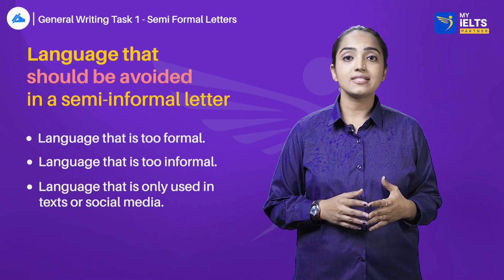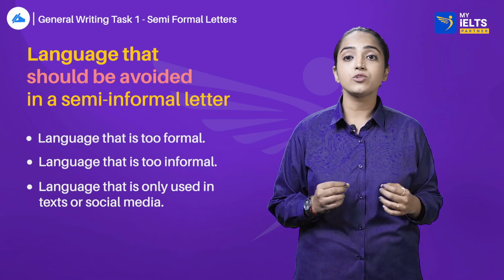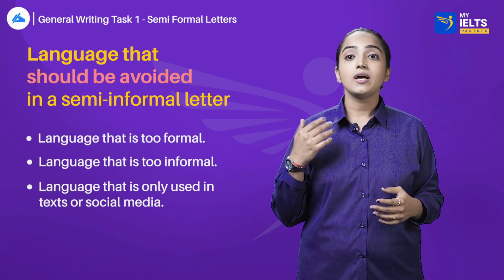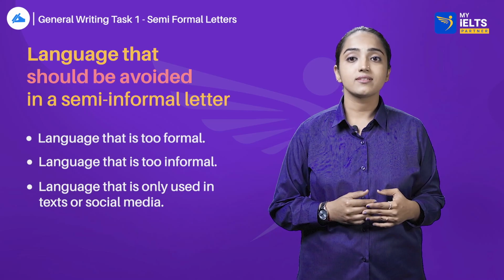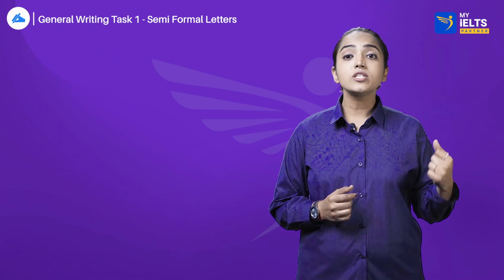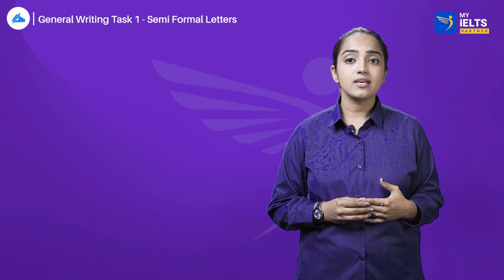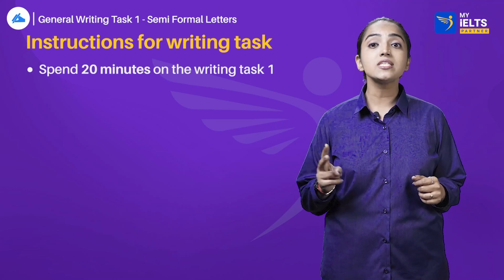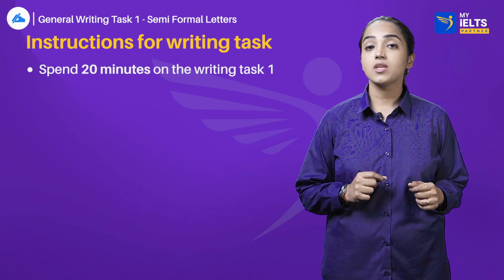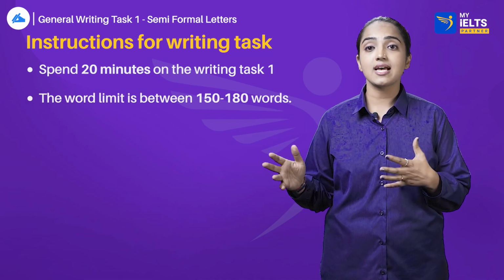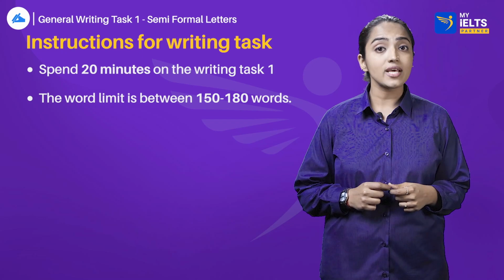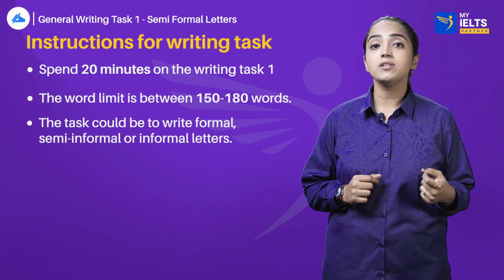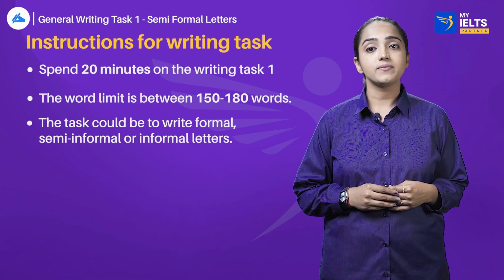We will now comprehend in detail precisely what to do and what not to do when we get down to doing this task. So, let's wait no more and get started. No matter what type of letter you are asked to write, it is good to remember that one, you are going to spend about 20 minutes on writing Task 1. Two, the word limit for this task is between 150 and 180. Three, the task could be to write either a formal, semi-formal or informal letter.